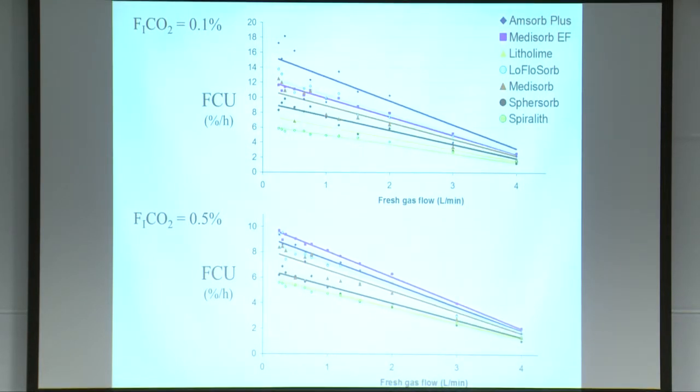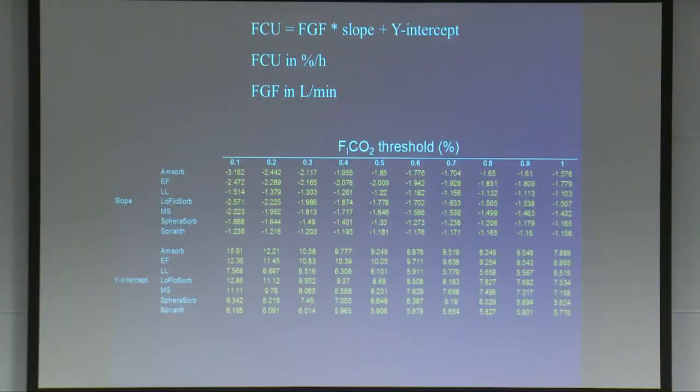Obviously, if you let the FiCO2 rise a little bit higher, to 0.5%, then you will see, here is 20, here is 10, you will use less of the canister per hour, and you will also note that the relative position of the curves to one another shifts. I'll explain that to you in a moment. So these are the numbers you need to do the calculations yourself. They're in the handout. You're welcome to have them. You have the slopes and the y-intercept. If you want to calculate how much you use, please go ahead. It's all in the handout. You can mail me if you have any questions on how to do it.